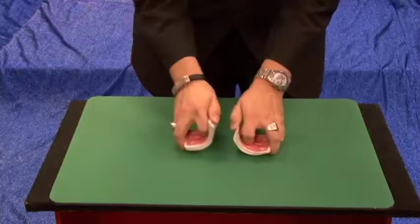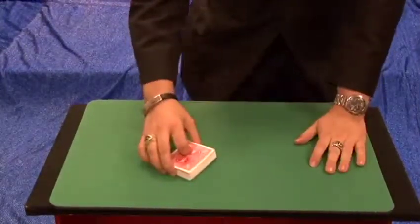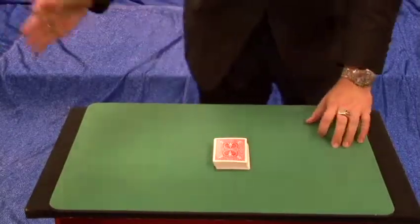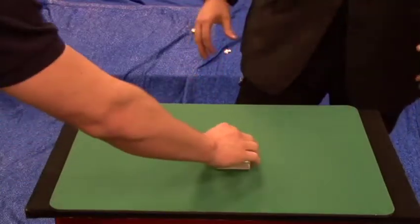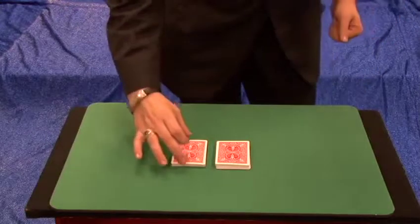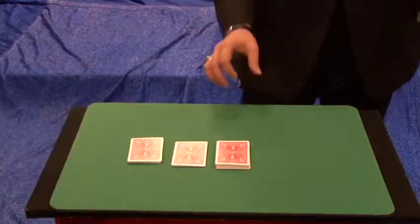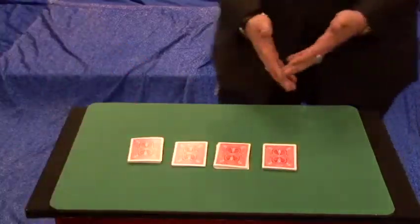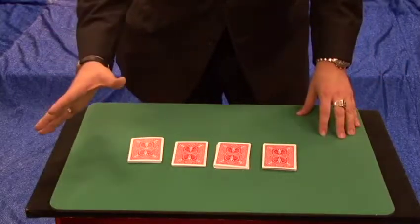Shuffle up the cards just like this. Now, this is a really great trick that I will teach you in a few minutes how to do. A deck of shuffled cards. You, sir, would you cut the cards into two piles, fairly equal piles? Go ahead and cut those right there. Very good. Take this pile and cut that again right over there. Very good. And you can take this pile and cut that right over there. Very good. So we have cut a deck of shuffled cards into 4 piles. You cut them anywhere that you wanted.